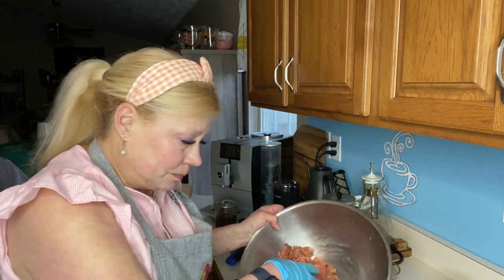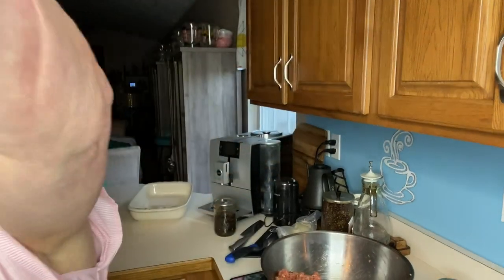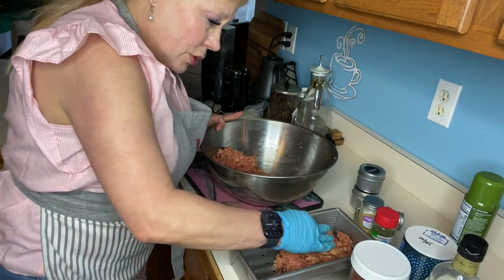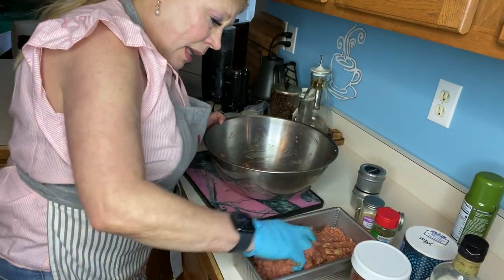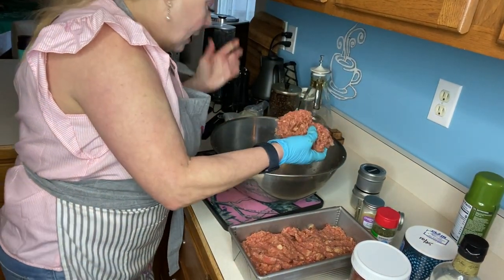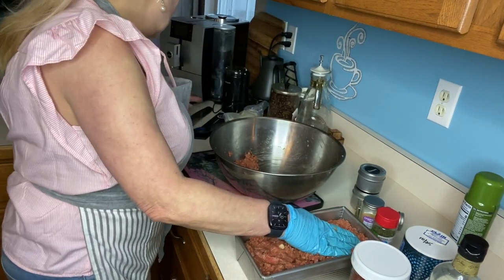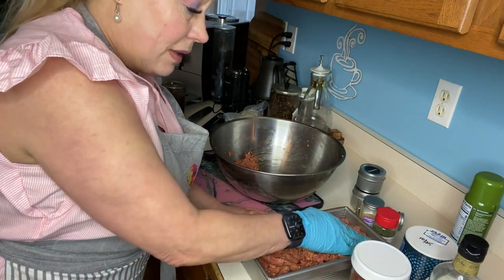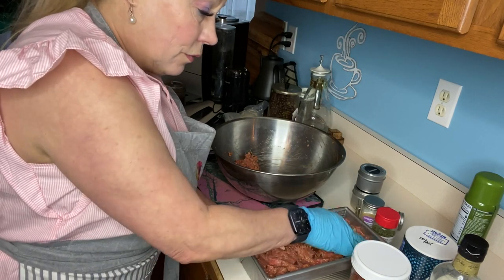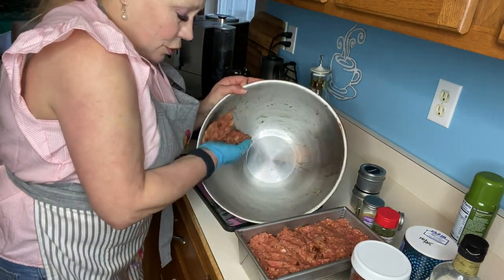All right. So now all I'm going to do, take my clean hand, is we are gonna pack this in here. Now, some people like to do a ketchup and brown sugar topping. What I like to do, because my sweet onion jam has balsamic vinegar and brown sugar in it, I will usually use that as a topping, but feel free to use whatever you want. Some people like cheese in their meatloaf, whatever floats your boat.